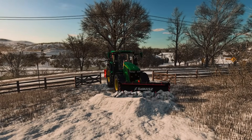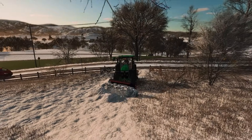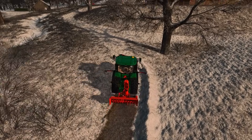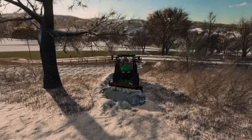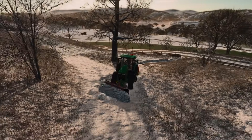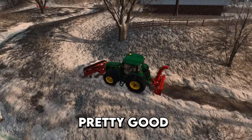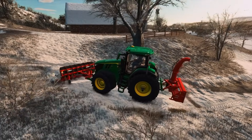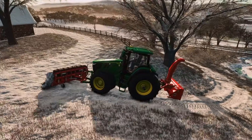As you can see, we've got to rotate it. Angle it to the right side and then we'll just drive up the driveway. Working pretty good — it's leaving a nice pile to the right side of us, which is a good sign. I actually think you don't want to angle it all the way to the right. As long as you've got it just slightly enough to push it to the side, that gives a little bit less pressure on the plow and helps us create the perfect line. It's struggling a little bit on the incline, so we're probably going to have to come in with the snowblower there.